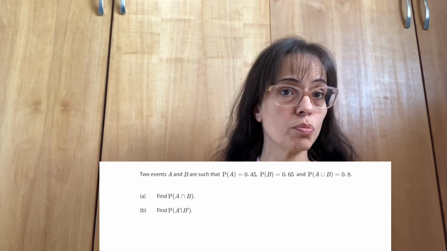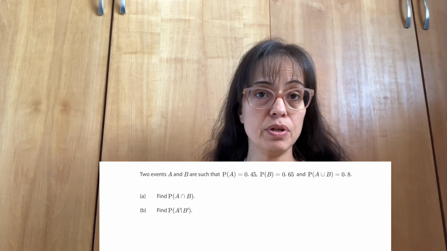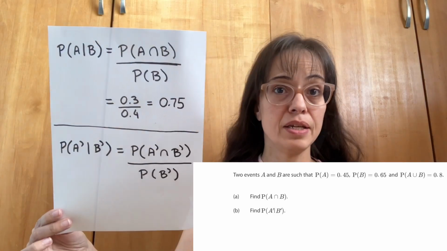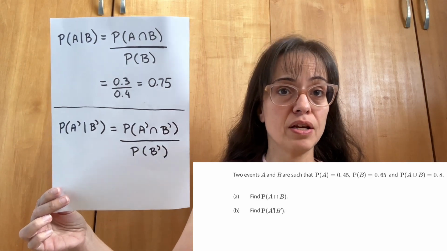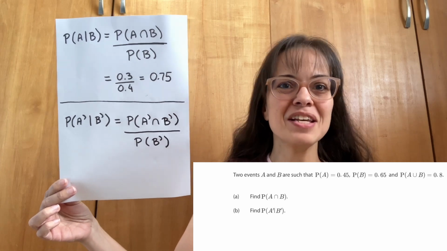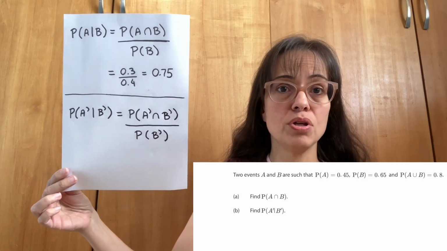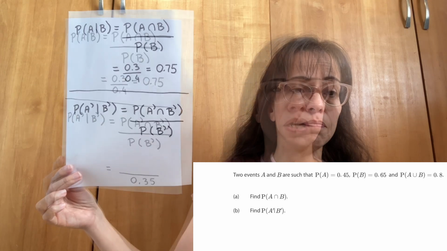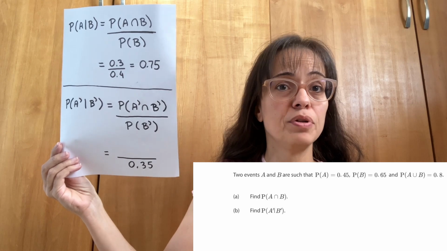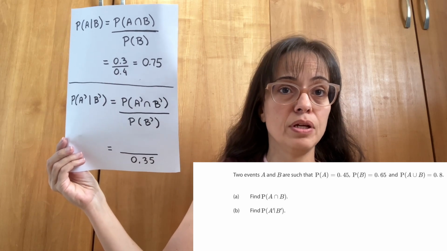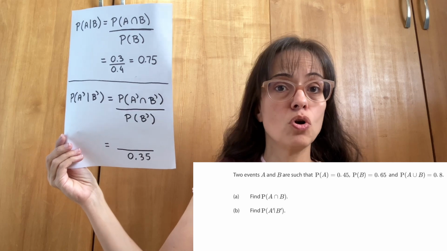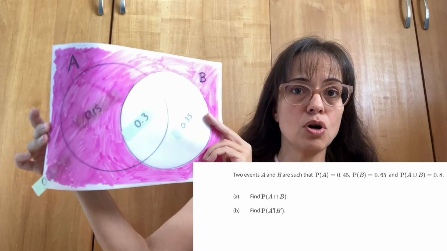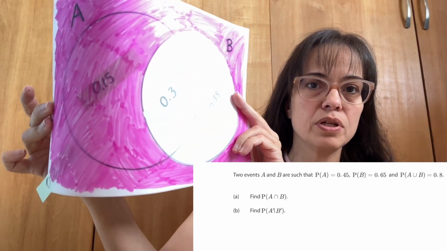And now he wants a conditional probability again, but instead of P of A given B like in the other question, now it's P of A complement given B complement. It is the same formula as before, but of course I have substituted different letters. And now I need to read these two things from the diagram. First of all, the probability of B complement for the denominator, I don't even need the diagram for, because the probability of B was something that he gave me in the question, which was 0.65, so the complement of that needs to be 0.35. But if you want to check in the diagram, here it is. The pink one is B complement, and we can see it's 0.2 plus 0.15.